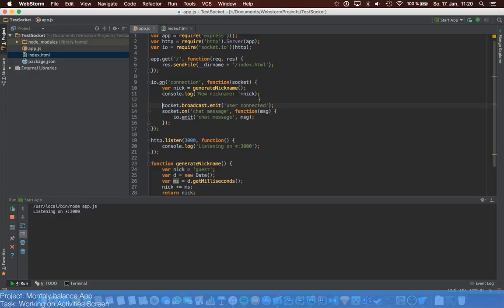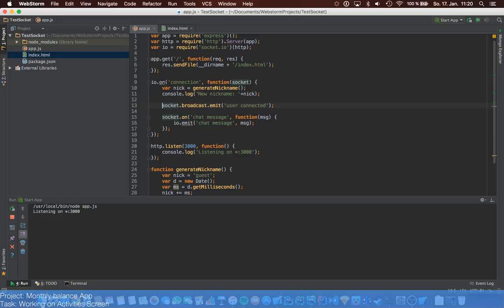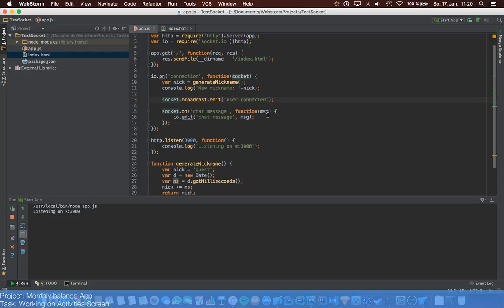So now when I got a connection and I sent out this user connected event, I want to send the new nickname with this event.